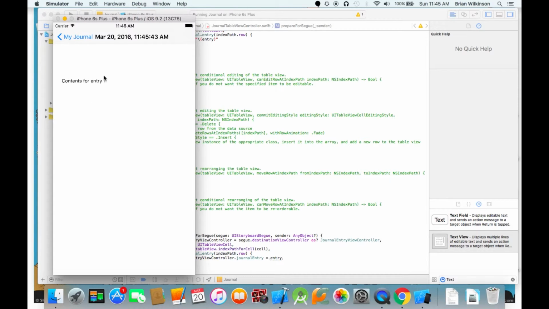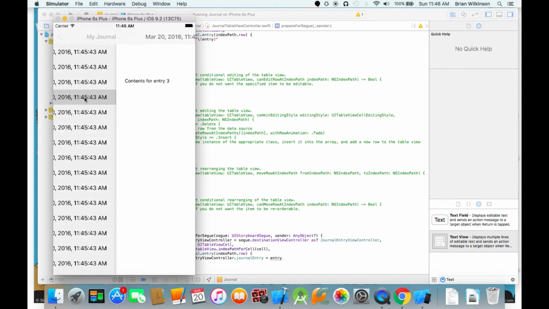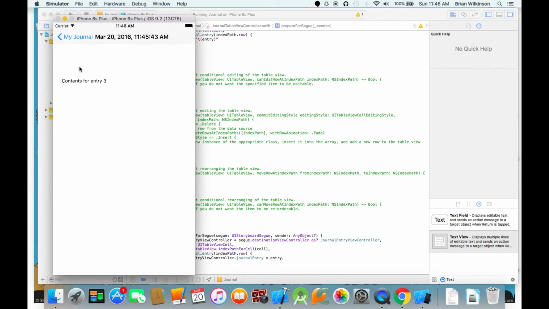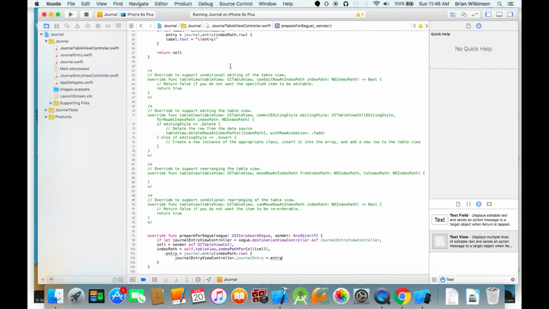So it knows that really the second cell was tapped. And notice it puts the title in there. So if I go back, 0, 1, 2, 3. If I tap on the third row here, contents for entry 3. So the information is being passed by this prepare for segue function, which is pretty useful.